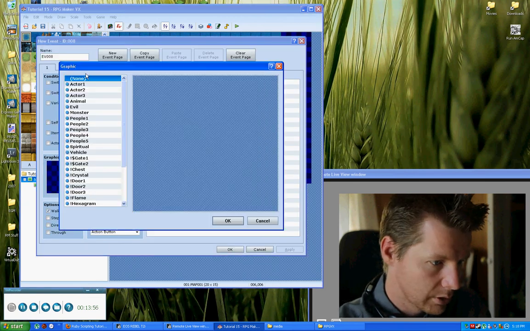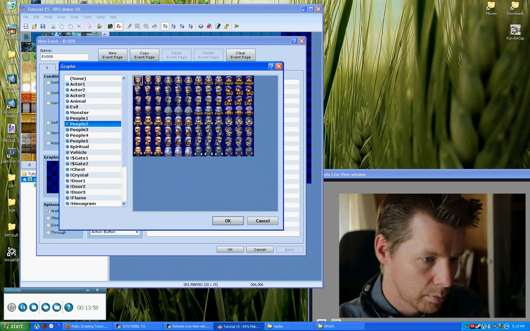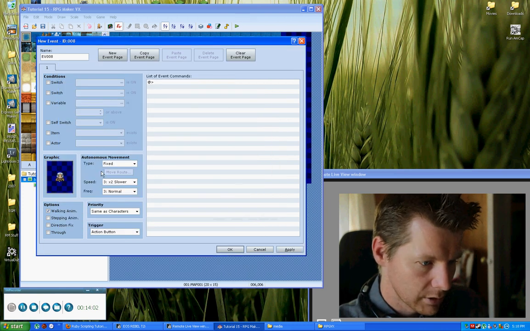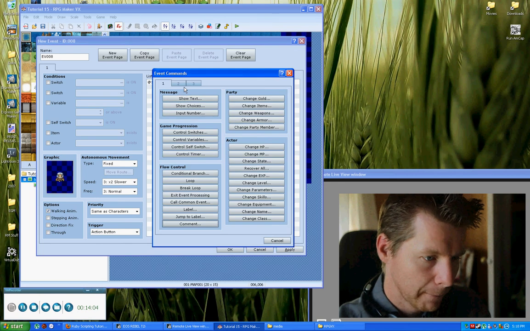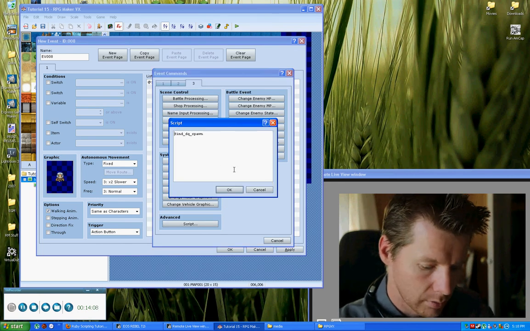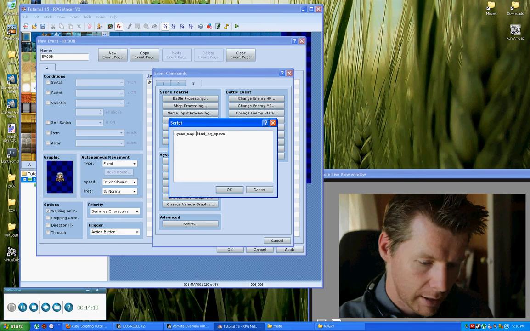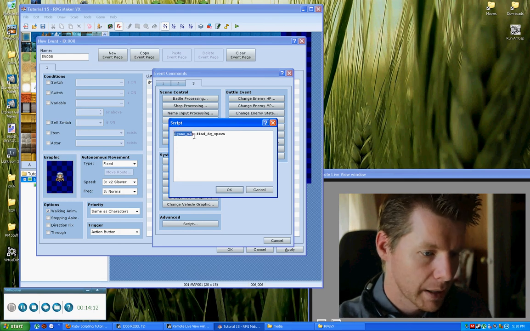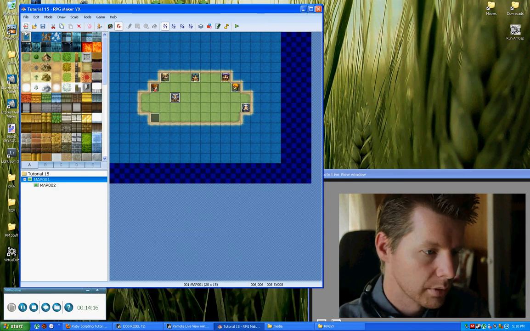But we're going to go ahead and create a new person here. We'll get to the pastor later, but let's just go ahead and add this guy. And he is going to simply run this script to get us there. So game map is, of course, $game_map, and then the method we just created to execute that event.